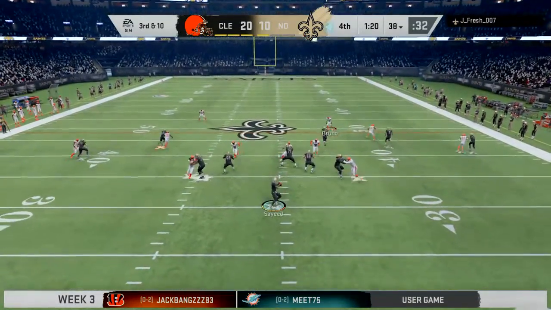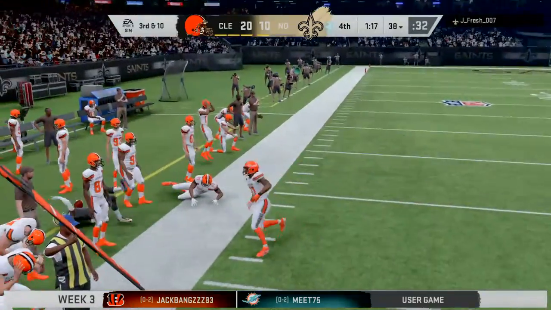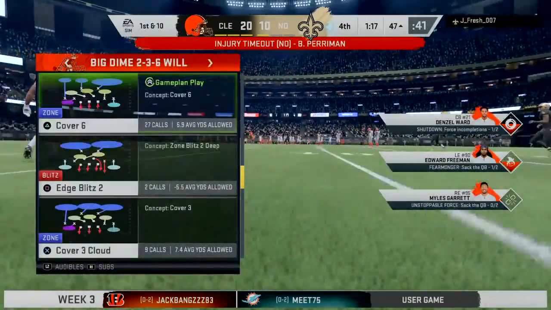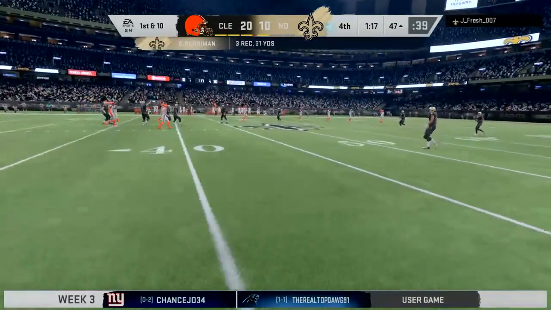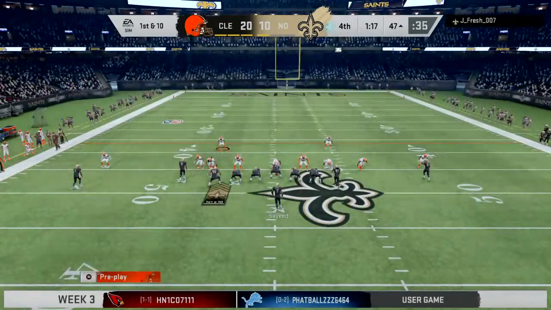I would expect to see some pressure here. The pressure drops off as they'll look to throw. He's got this one complete to Perriman. So signs of life in what's been a dormant offense in this 2nd half.